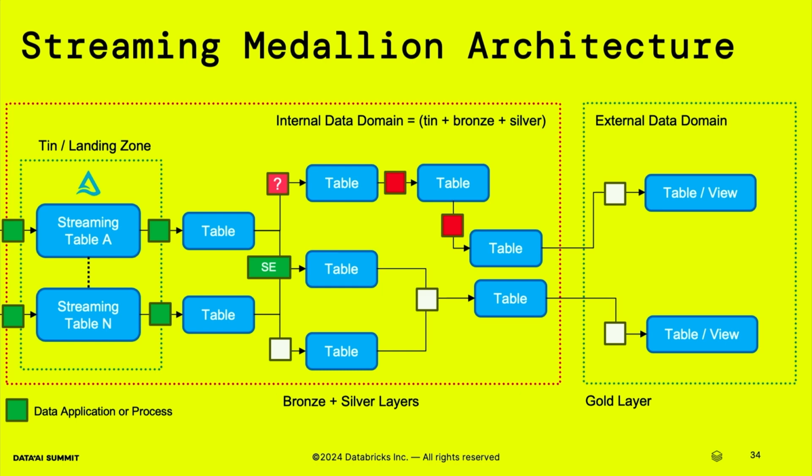And in here, if you see, there is a table on the left side, and when it is moving through, it is green, but the rest of it is pointed as red. Because if the data at the first point is not correct, then you are transmitting that incorrect data through all the layers, and it will go to the final gold layer. If you want to correct it, then you have to rewrite all the tables from right to left. And correcting the data and rewriting is a pain.